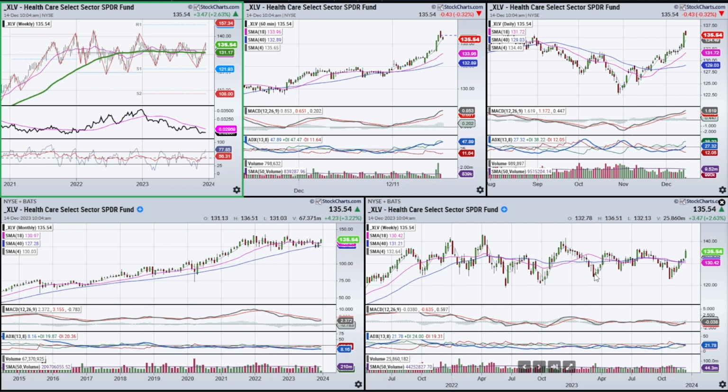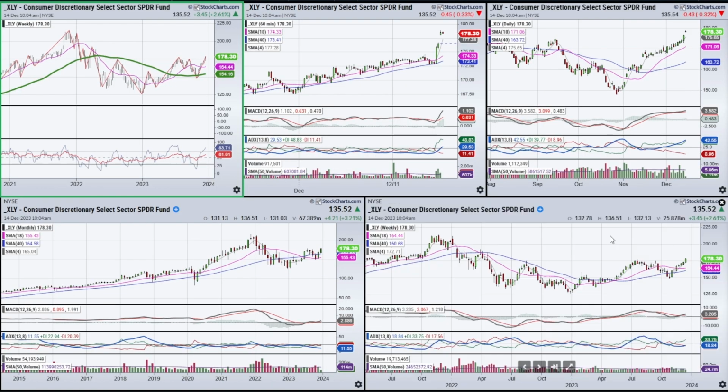Now, one of the things I see in my bottom-up reviews is a lot of improvement in the XLV. Just across the board, seeing a lot of improvement. And we've got this sort of zero line reversal potential with a reverse divergence. Definitely something to be on the lookout for. Go through and start watching your healthcare stocks, because I do think there are some pretty good signs of improvement. The overall pattern here is definitely on alert for 2024.